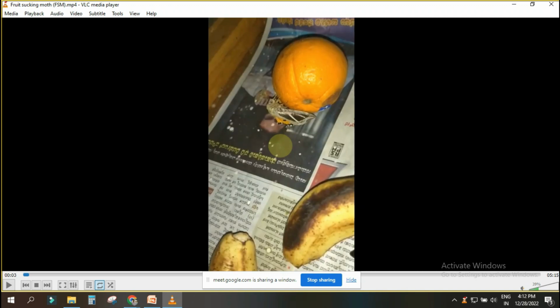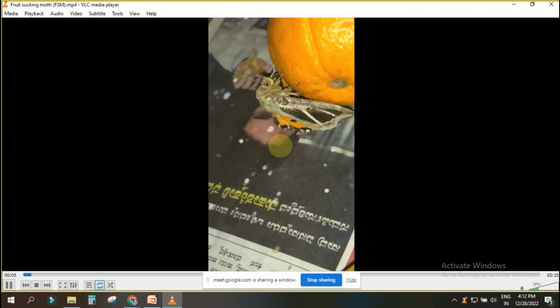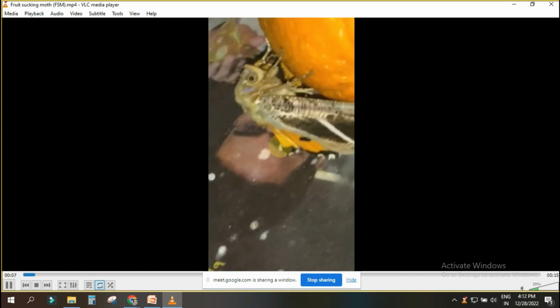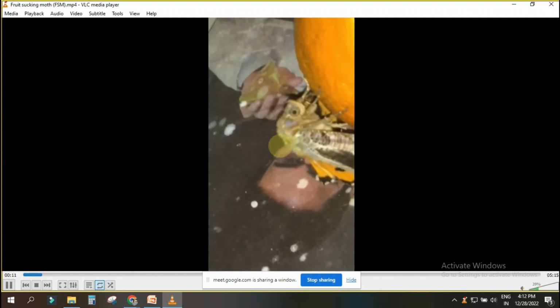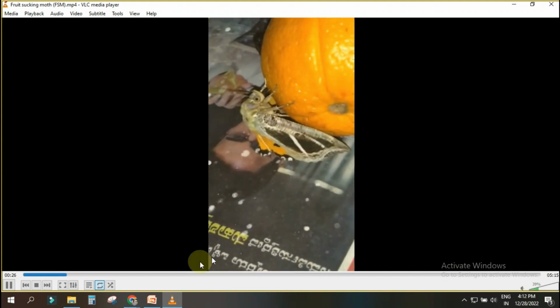Okay. So you see what it is doing. It is puncturing a hole. Then you see, like this they will pick up the branches. Can you see? Yes, sir. This is what your fruit sucking moth. You see on their wings a definite pattern will be, a circular one will be there. Two species are there, Othreis fullonica and Othreis materna. Anyhow, these things will be done by your pest course teachers.